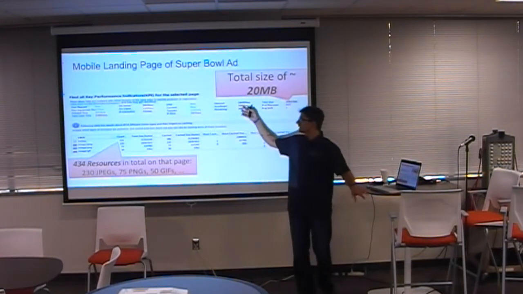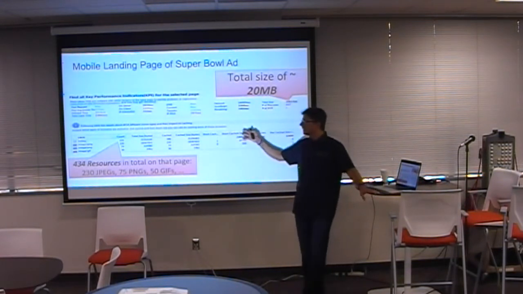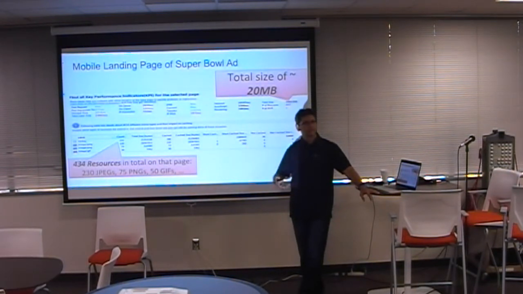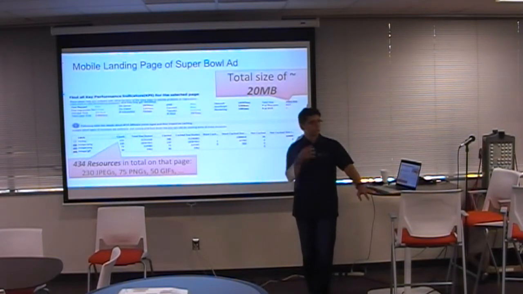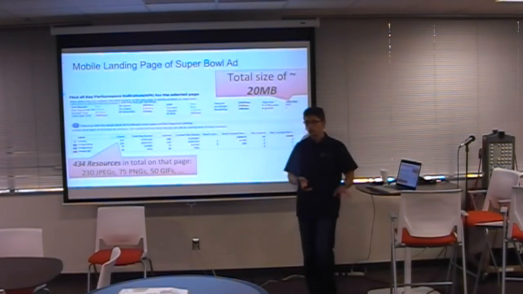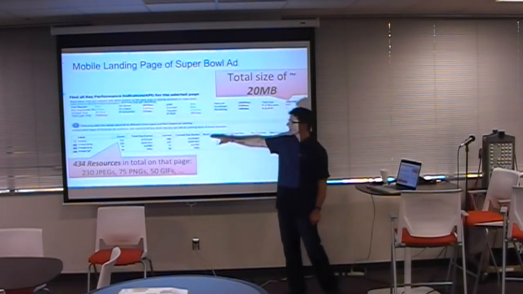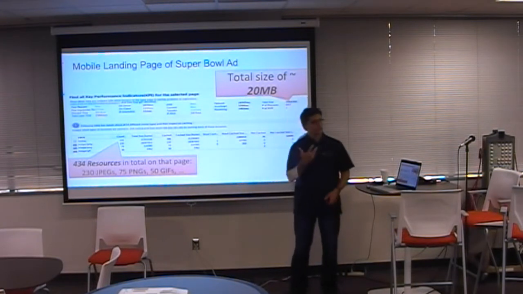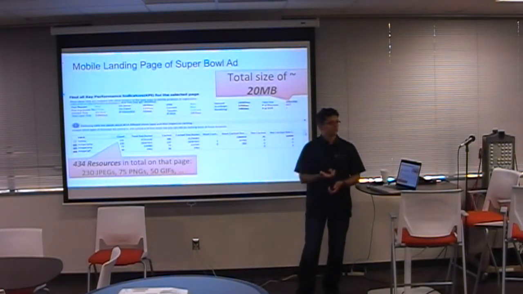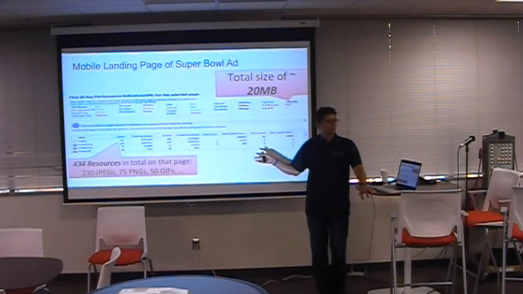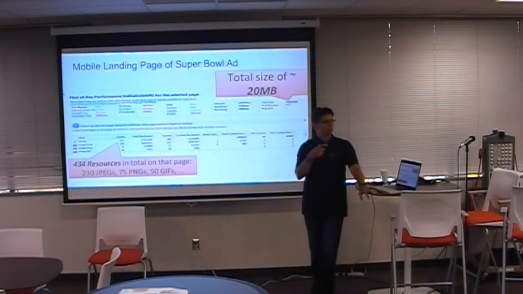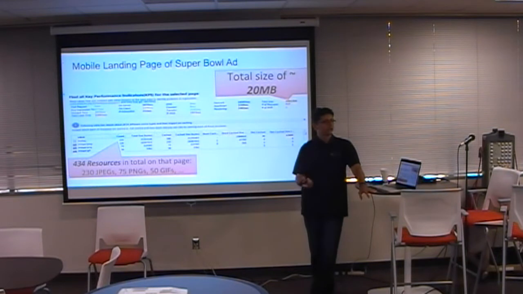And especially this is becoming true because a lot of logic nowadays is being pushed on the browser side. So it's no longer server-side heavy. JavaScript is becoming more and more important. If you're running Node.js or anything like that, JavaScript is becoming very, very popular. So you want to know how many images you are downloading. What is the expiration of your images? Are you caching this image? You may have enabled caching, but the expiration on the image may be so small that the browser has to go back to the server every time.